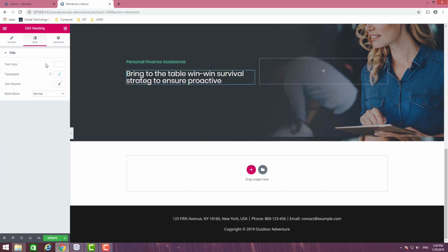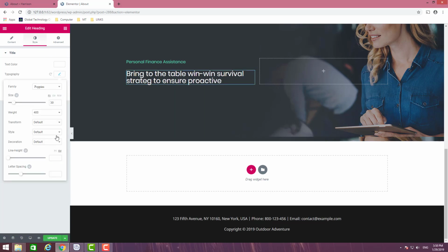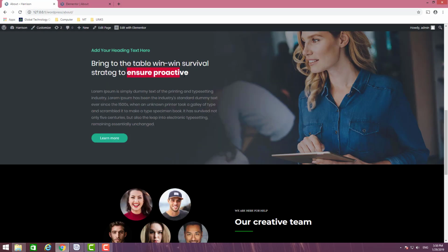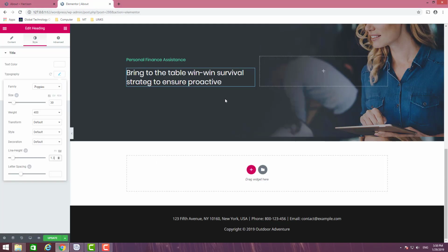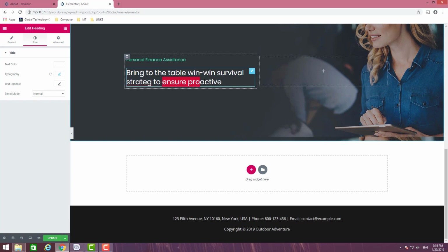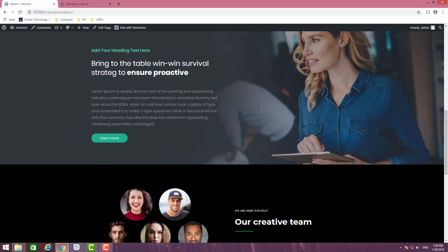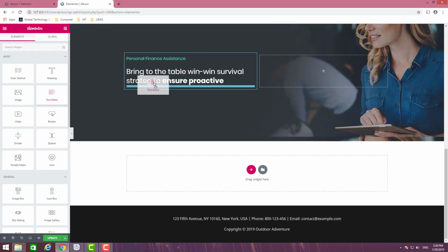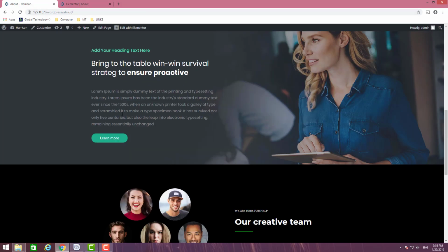Then line height 1.3. We should bold this, ensure proactive also. So this ensure proactive should be bold. So that is it. So for the next we need a text editor, and let's copy this.